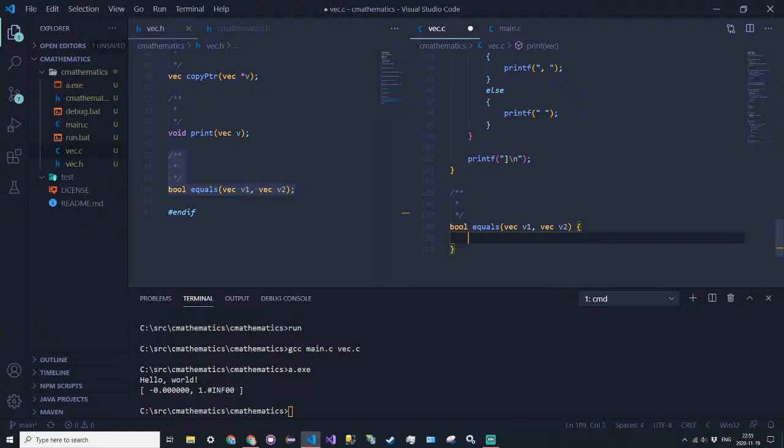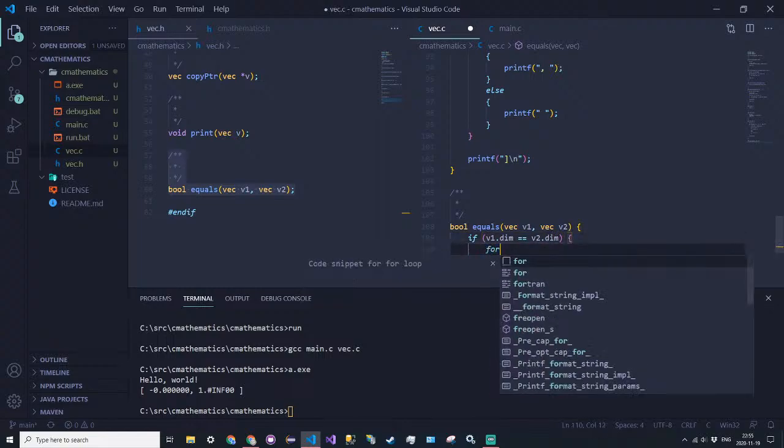And then in here, all we want to say is if v1.dim is equal to v2.dim, then we can actually compare them. And we'll just compare each element.